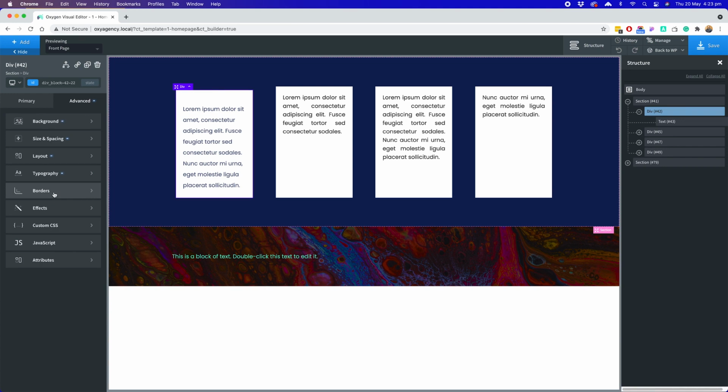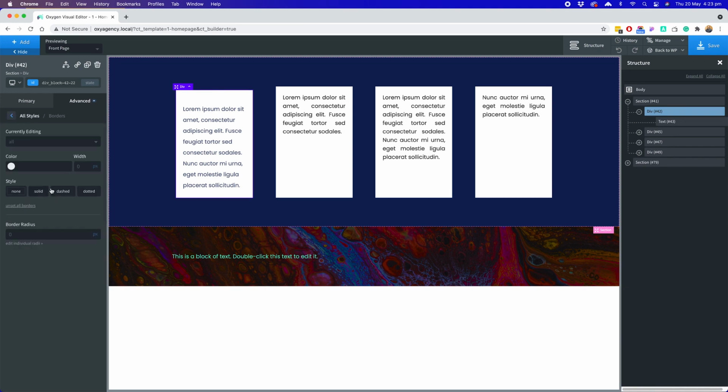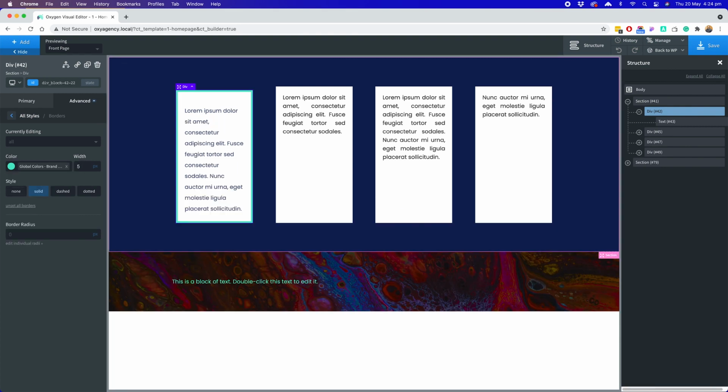Moving on, we've got stuff called borders, and borders do a couple of things. So you've got essentially the border around the element. By default, you're editing all, but you can select to just do something like the top, the right, or the bottom. So I'll show you what it is if you do all of them, and we'll make a border of, say, green, and we'll make the width, say, 5 pixels, and we'll make it solid. And you can see we've got a border around here.